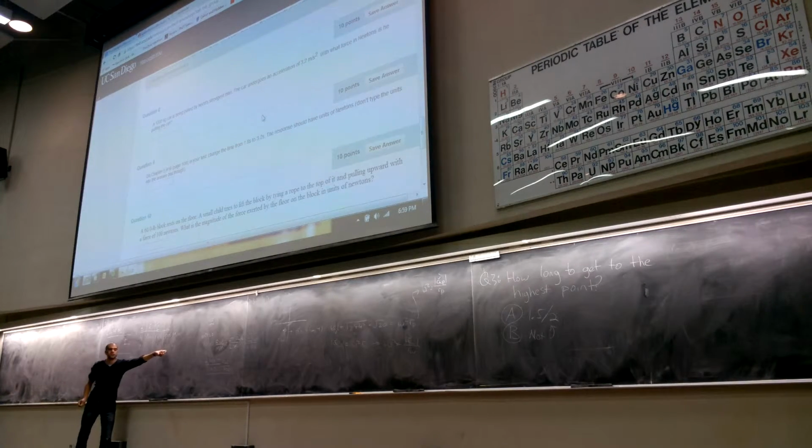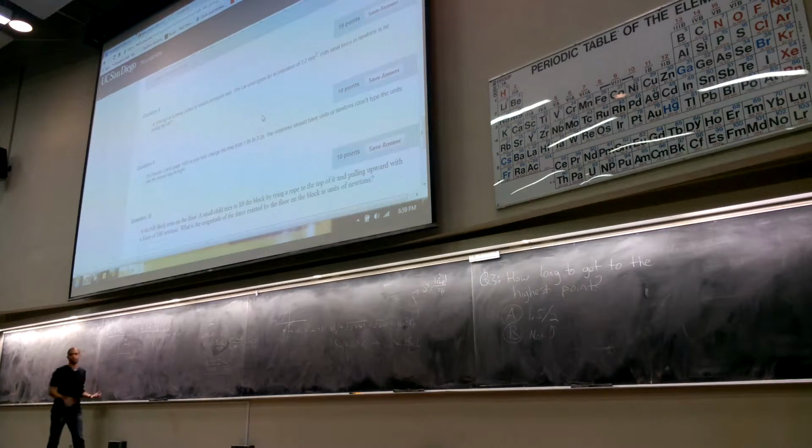And acceleration points in positive y. Well, that makes sense. It should be positive, pointing towards the center of the circle. We don't know exactly how big the circle is. That's the one thing that's tricky about this. But they do tell us that it took 6 seconds to get there.